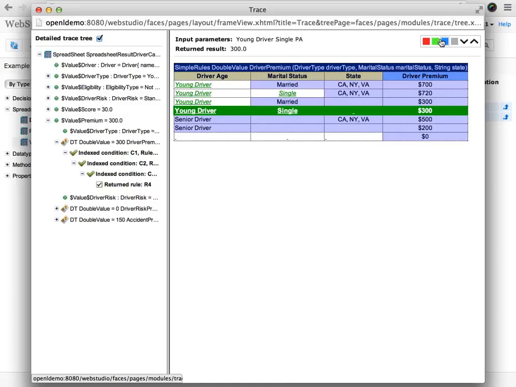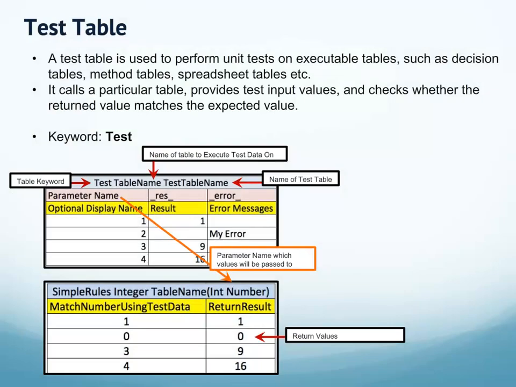This concludes the demonstration. So now we're going to discuss the test table, which is really kind of cool because we've created all these tables that execute some logic or run some formulas, but the test table is where you can actually create unit tests for your executable tables, such as those decision tables or spreadsheet tables that we talked about.